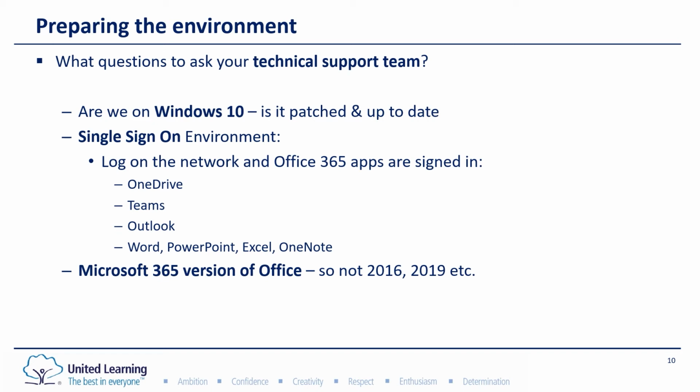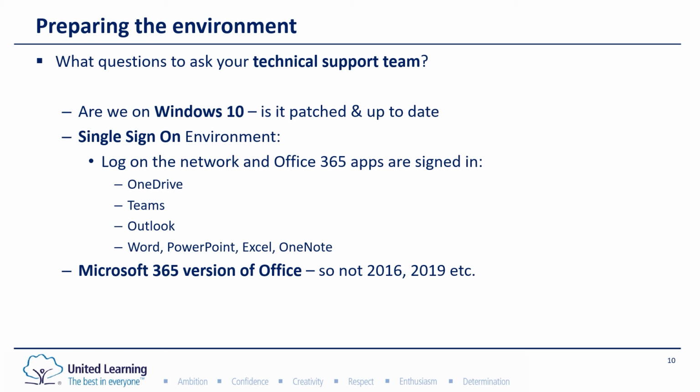Is the environment what I would call single sign-on? We're moving from an environment where staff will not just be logging onto a computer, but they'll also be logging onto various Office 365 apps. I've talked about two of them already, OneDrive and Teams, but there are others: Outlook, Word, PowerPoint, Excel, etc. The environment that we've created is one of single sign-on. In other words, once they've logged onto the computer or the network, they are also logged on to those other things as well, so that staff don't have to log on twice. Logging on twice, we found, is a real barrier to adoption. It annoys people, so it would be good if that's the case.